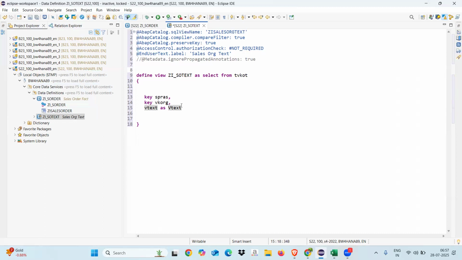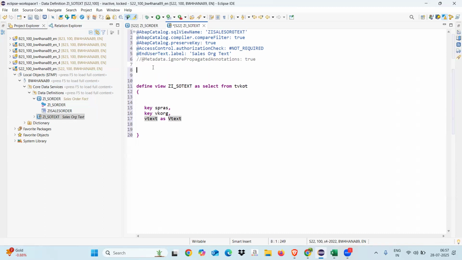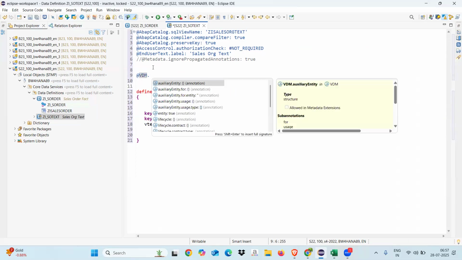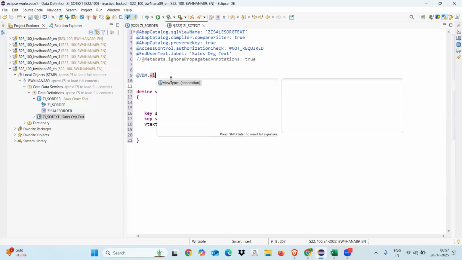So we need to mention this is a text. How we will mention? See here. Just we are telling to the system this is VDM model, VDM view type. Which view is it like master data, transactional data? We are telling to the system.